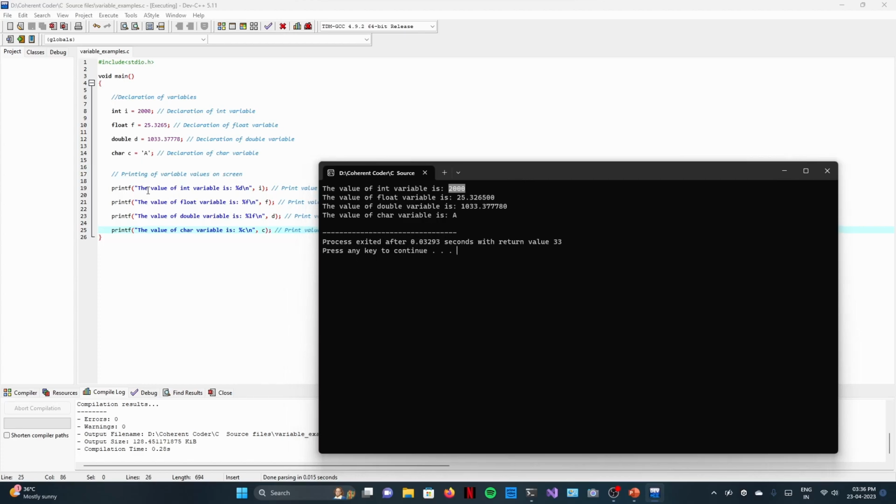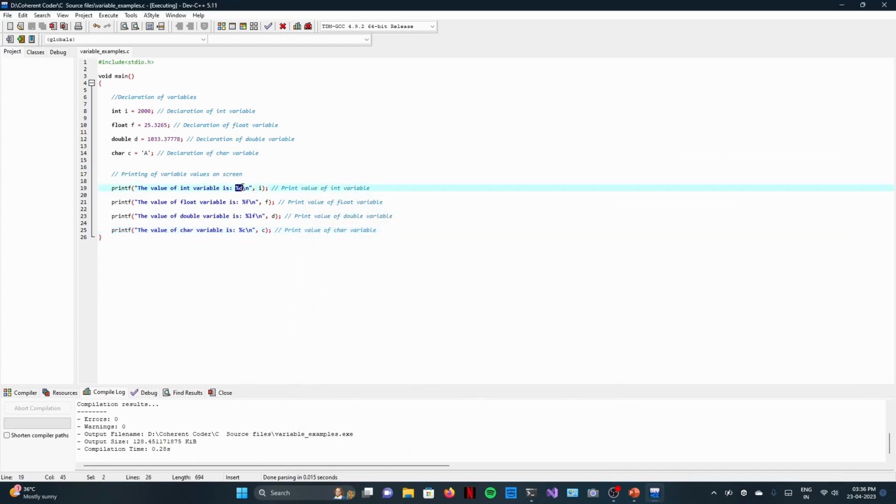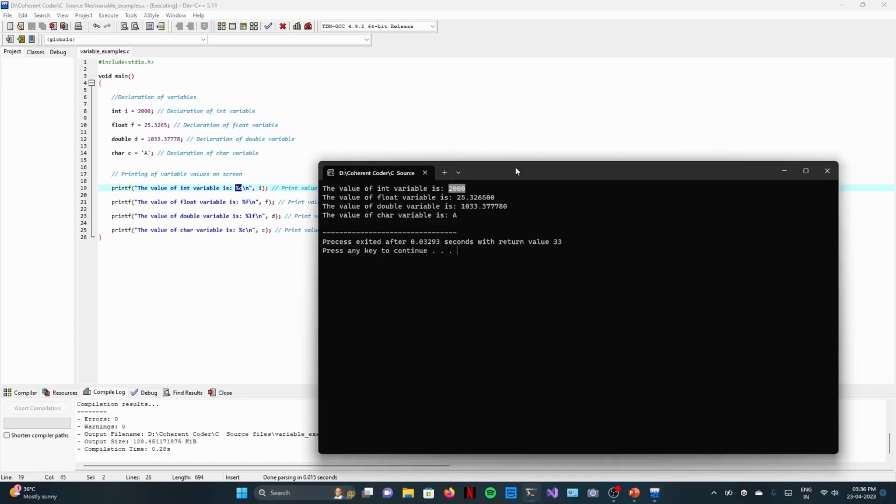So basically in printf what happens is, whenever we give a format specifier, this format specifier is replaced with the value of the variable. This is how coding works in C.